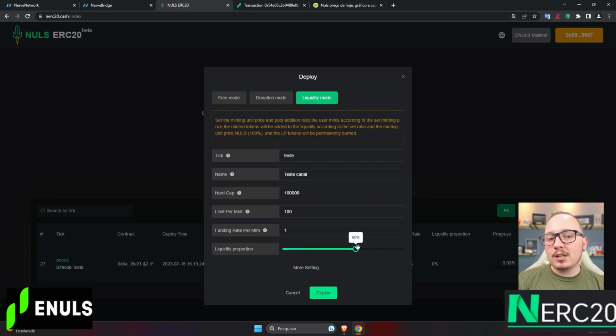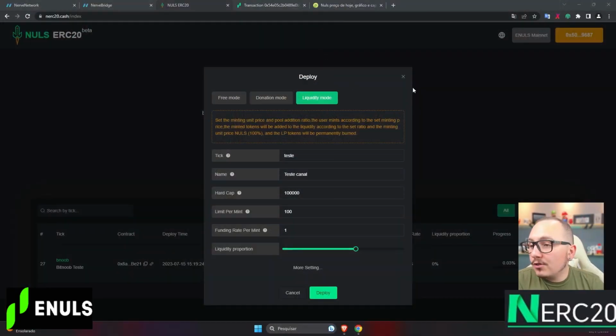I set it at 60% for the sake of explanation. In donation mode, a person would pay 1 NULS and receive 100 tokens. But with this bar set at 60% in liquidity mode, instead of receiving those 100 tokens, 60% of them go directly into the liquidity pool along with that 1 unit of NULS. So, the person only receives 40 tokens because the other 60 tokens go into the liquidity pool alongside the NULS. Who owns that liquidity? Nobody, because it's burned and will remain in those tokens forever. Guys, you should consider the proportions because depending on how you configure that bar, the token's price on the decentralized exchange will be different, at least initially when people haven't traded anything yet.